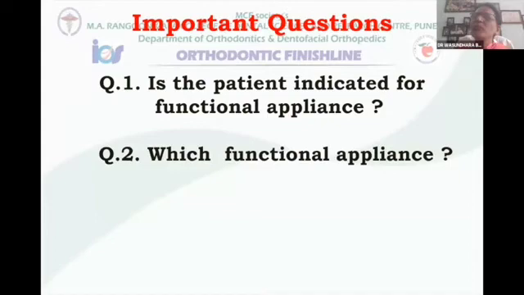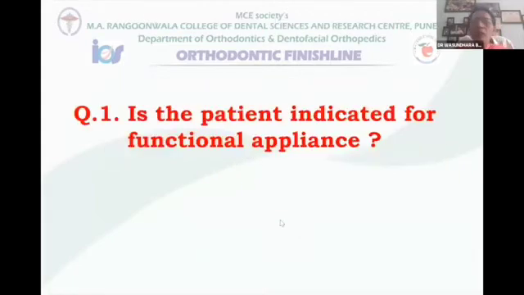And then the question is, if indicated, which functional appliance and the mode of action of the functional appliance. So let's come to the first question. Is the patient indicated for functional appliance? You can put an answer in one word, yes, but no, that is not required. The answer has to be justified. So let's revise the indication of the functional appliance.